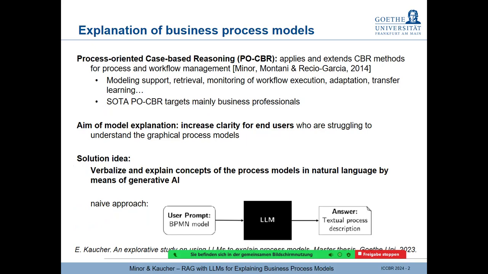In case-based reasoning, there is a subfield called process-oriented case-based reasoning, which focuses on business process models and workflow management.